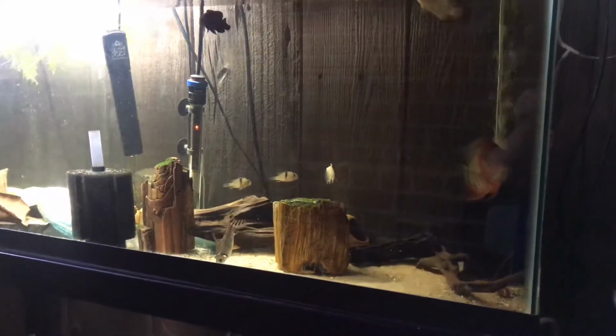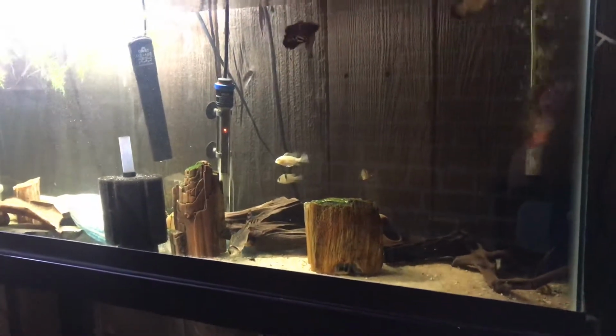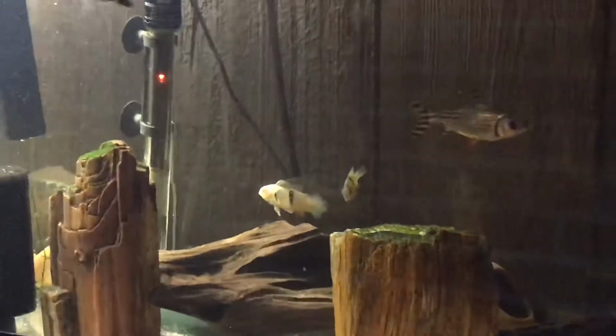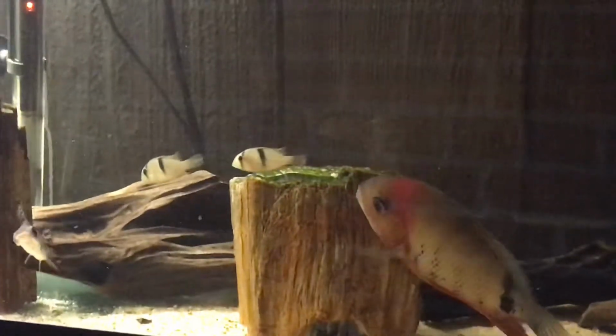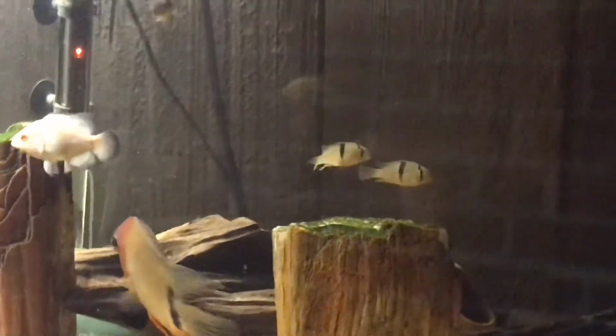Well, I have to say, I am pretty excited today. I got a few new fish, but in particular, for my big 180 gallon project, I got my Bandit cichlids. And these fish are so awesome, and they're just the right size. They are just beautiful fish. Absolutely gorgeous. So, as soon as I can, I'm trying to get my 180 gallon tank set up.